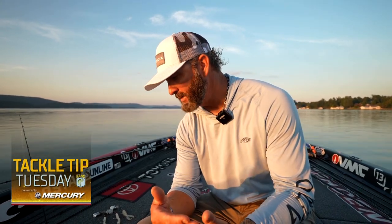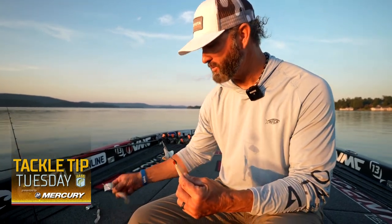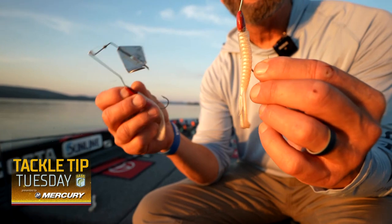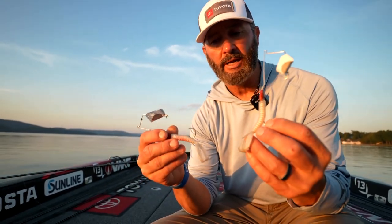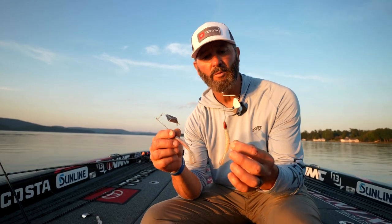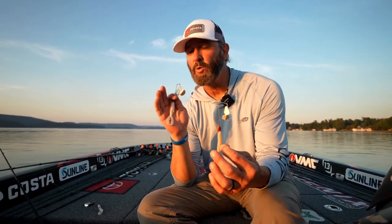Let me give you a reason why that happened. It's not saying you can't still catch one on a skirted buzzbait, but so many people went to these types of setups. This is the buzzbait I throw a lot — it's just the Zoom Z-Crawl Junior. It's got swim legs on it, a lot of swimming action. The reason people went to this is because of the way it casts. You have the ability to skip it, throw it into the wind. That skirt catches a lot of wind, so it doesn't throw as well as this does.